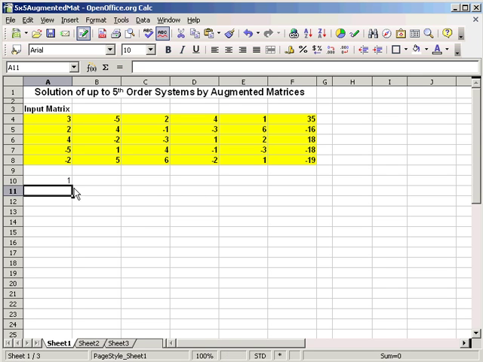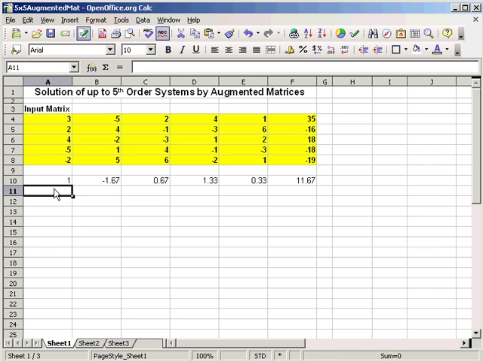Let's look at it. It says 1. Let's drag that cell all the way across. This one is now going to be B4 divided by $A4. This one is C4 divided by $A4. So it's always referring to A4, which is this 3 over here. All of these are getting divided by the lead number in that row, the lead coefficient. So we got the whole row by specifying one formula.